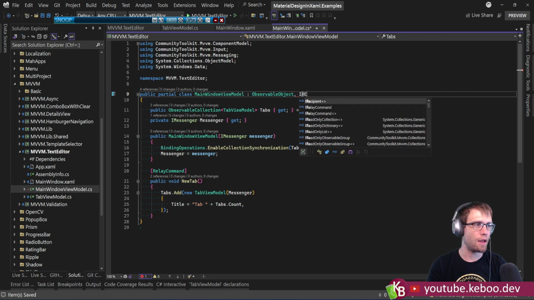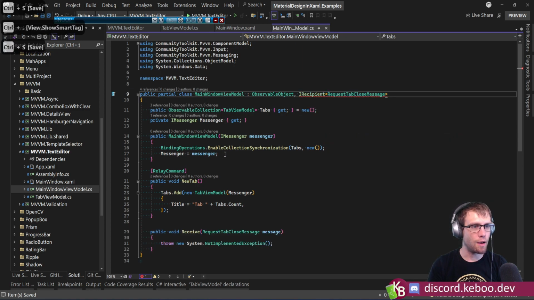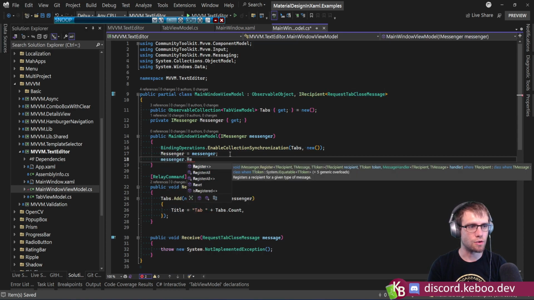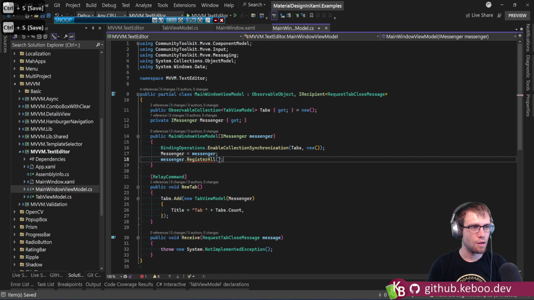So it's an IRecipient of RequestTabCloseMessage. And then we say something like messenger.RegisterAll, and pass it ourselves.